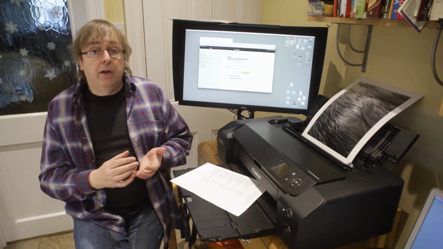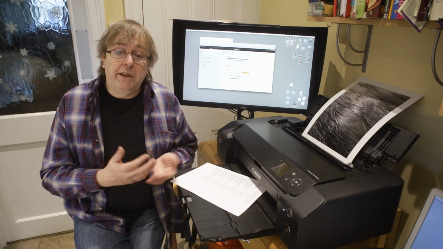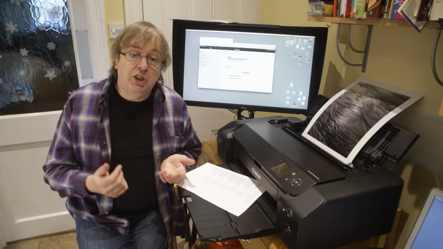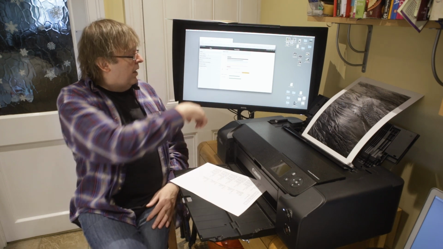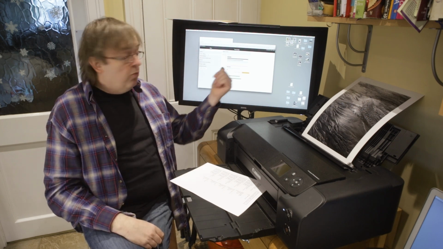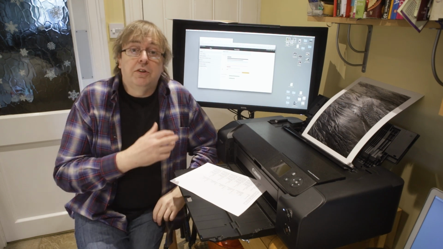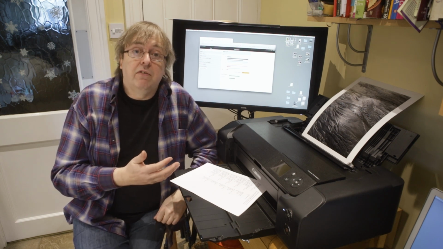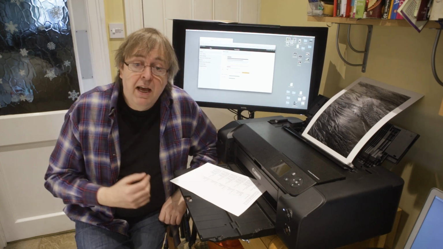Now, in terms of ink use, the ones that have been used up the slowest in my usage of the printer have been the magenta, that's the full strength magenta, and the red. Now, this is the web interface here, and it's showing both the magenta and red pretty low there. They're ones that I've only replaced once, I think, so far since getting the printer. All the other inks have been replaced several times.